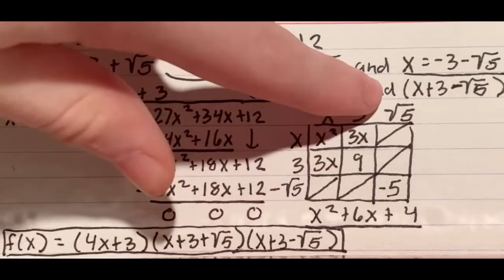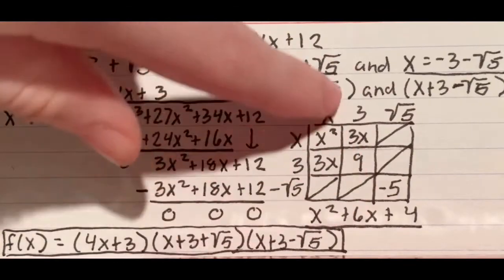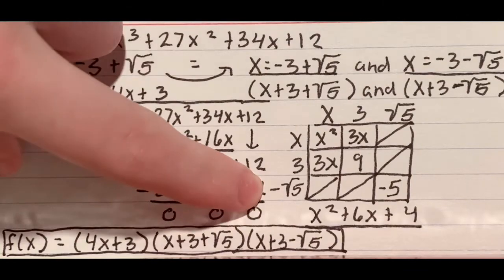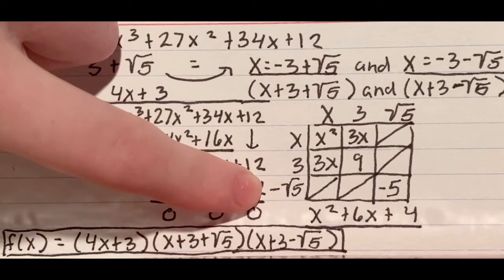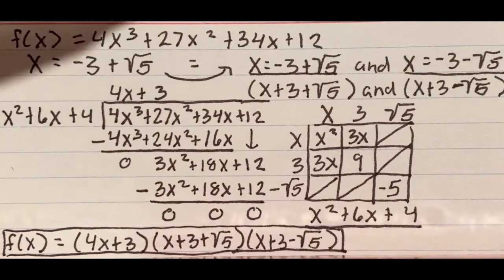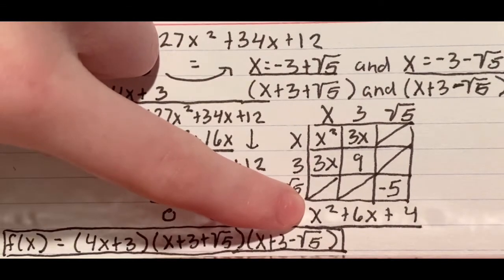Negative square root of 5 times the square root of 5 gives us negative 5, because when multiplying two square roots together, you are left with a number on the inside because the two square roots cancel each other out. And then on this one, on the outside, we are multiplying by negative 1. So 5 times negative 1 gives us negative 5. When you add all common factors together, you are left with x squared plus 6x plus 4.